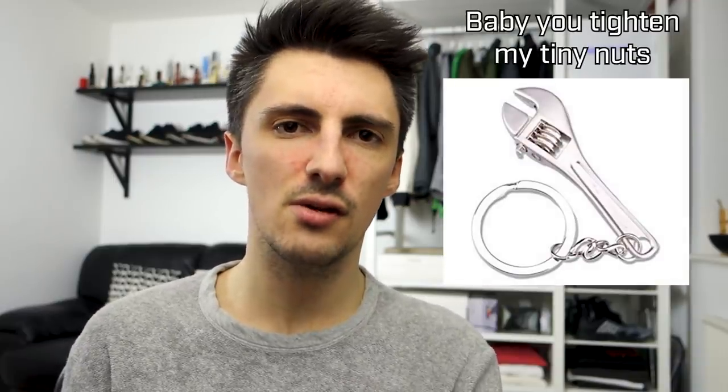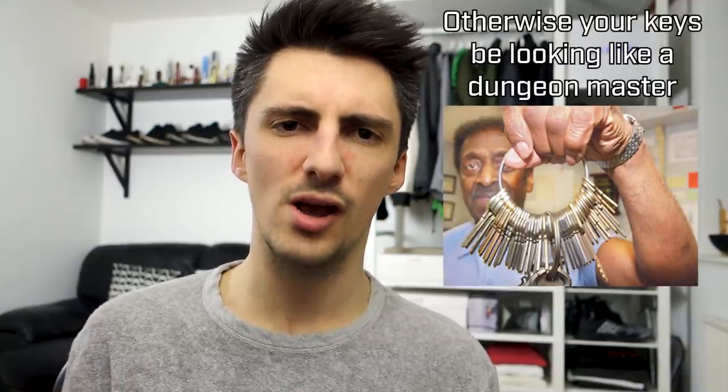Aside from key rings and key storage devices like that blade key thing, there are of course a thousand and one different things you can buy that attach to key rings designed to provide some kind of functionality or gadgety thing. Personally, I'm not really the type to add as much stuff as possible to a key ring to try to get loads of functionality. I'd rather reduce everything and keep it looking slim, sleek, and just easy to use — which is partly why I thought that blade key looked super cool. Really, the lighter you can go the better, because of the sheer amount of time you'll spend carrying this stuff around.